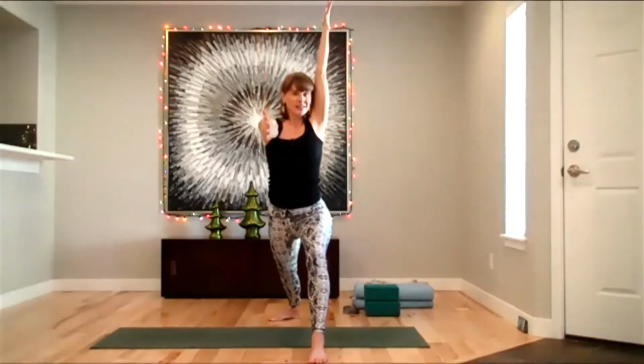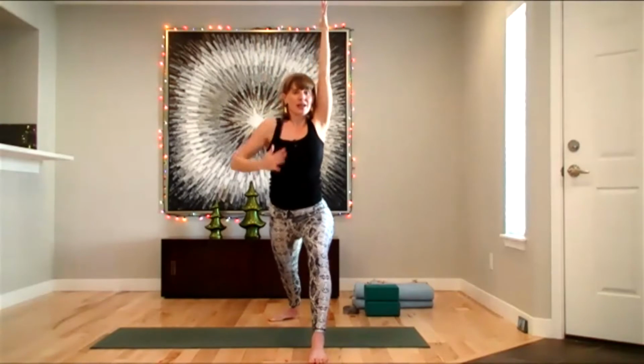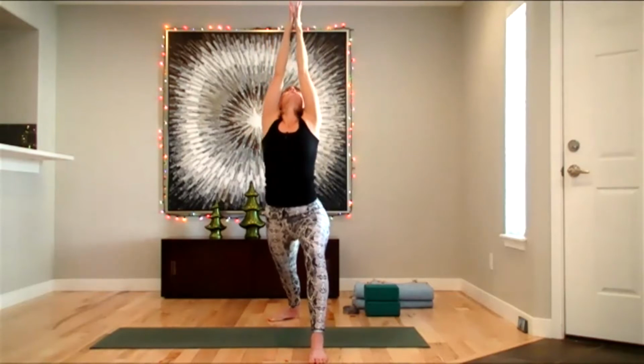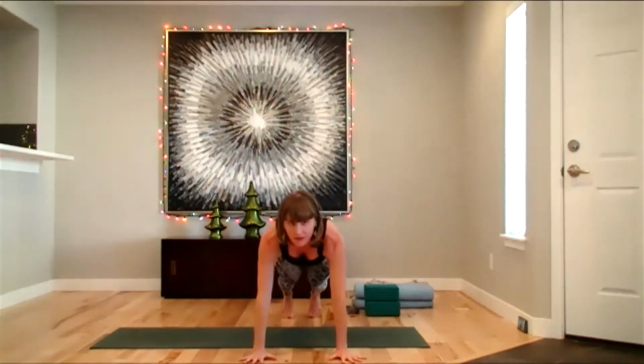And though we can't do that perfectly, extend your left fingertips forward and you can start to square that left side of the waist, even with the right. So the upper body is squaring towards the front of the room. Extend left arm up, palms press, gaze up. As you exhale, hands come to the mat. Either pull back, downward facing dog, or take a chaturanga vinyasa. So whatever your body is needing.